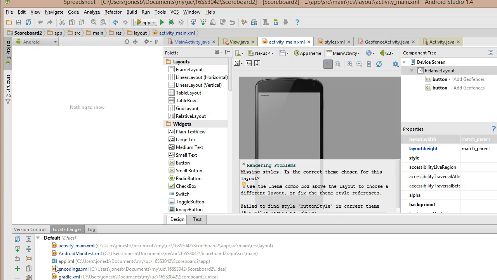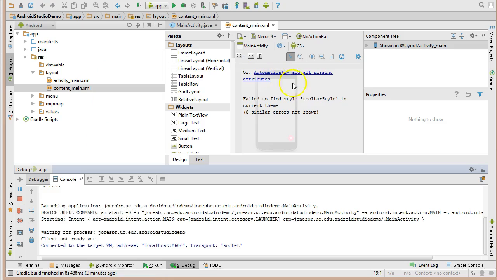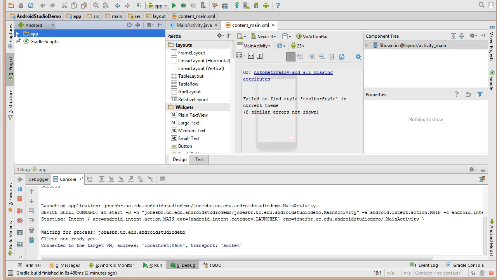Well, I'm going to go to Android Studio, and you see this thing called Activity Main? That's our designer. Now, this is frankly a somewhat common issue to go to the designer and there's some kind of rendering problem, even on a brand new project. As a matter of fact, I think I'm looking, one second, that's a different project. Here's my project. If I want to go to the designer view, let's say I'm starting from nothing.